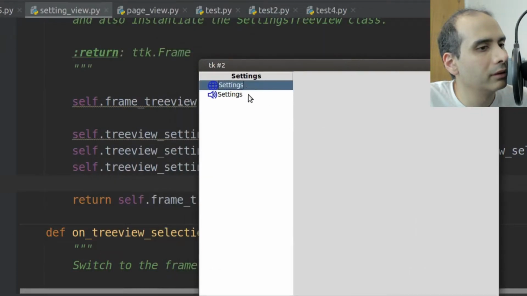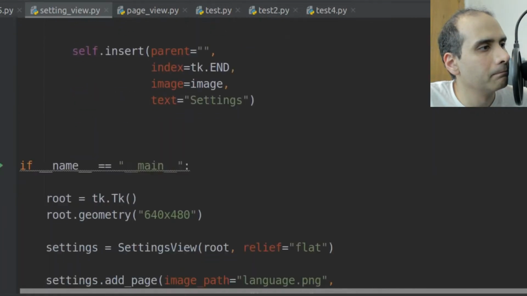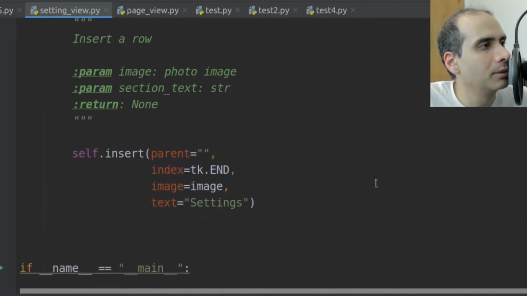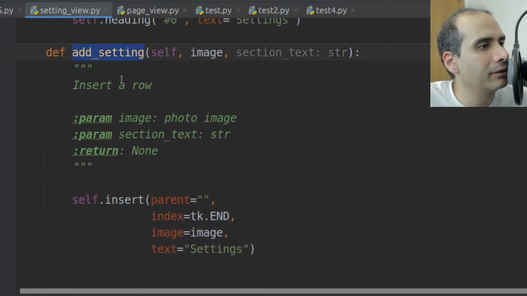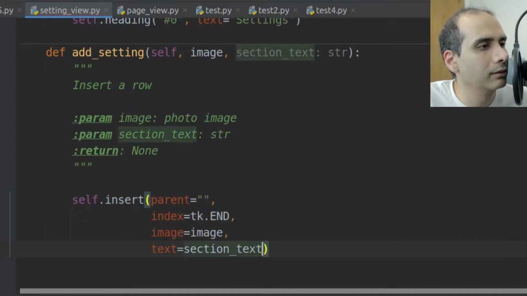Okay, so for some reason it says settings here twice. Let's just have a look at that. Oh, actually the problem is the add setting method. I put here text equal settings. I should have put text equal section text.